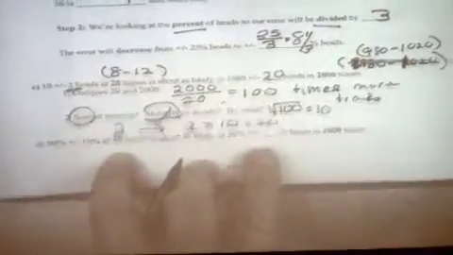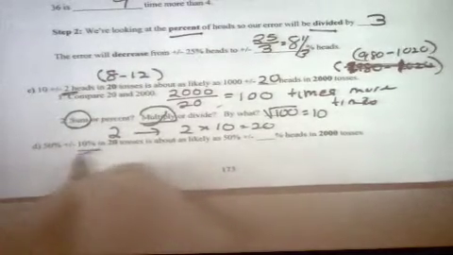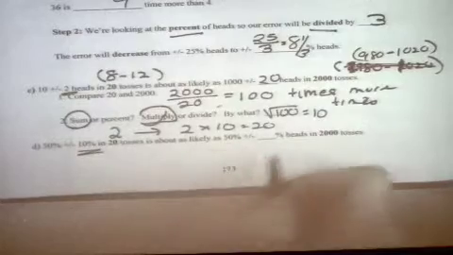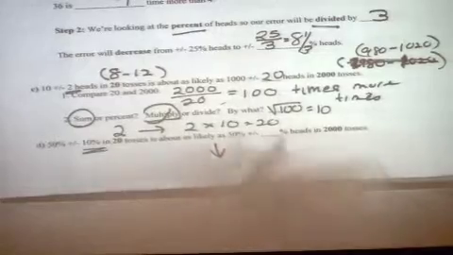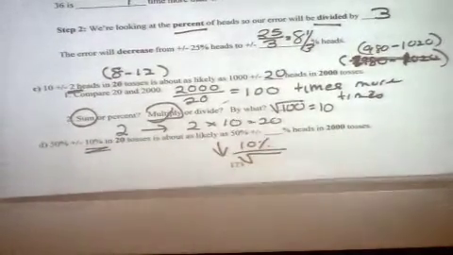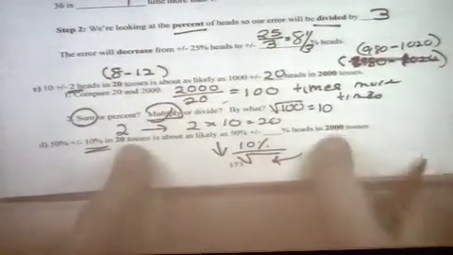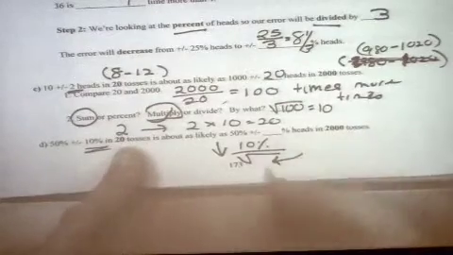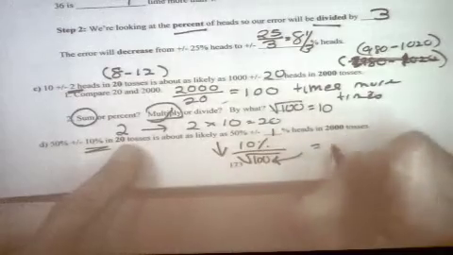All right, now lastly, 50% plus or minus 10% is the same as 50% plus or minus what? First of all, is it going to go up or down? It's going to go down because we have percent. And it's going to go down, so you're going to divide. What are we going to divide the 10% by? The square root of something. It's 100 times difference, so it's going to be the square root of 100. So it's only going to be 1%.